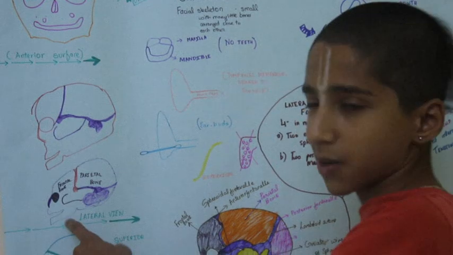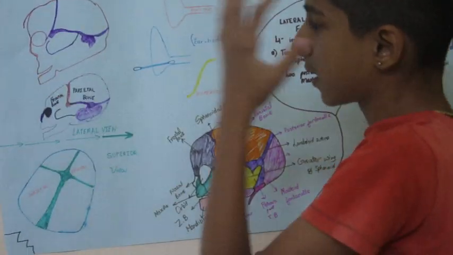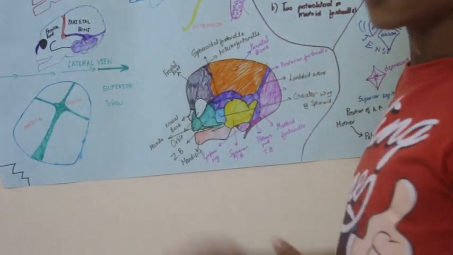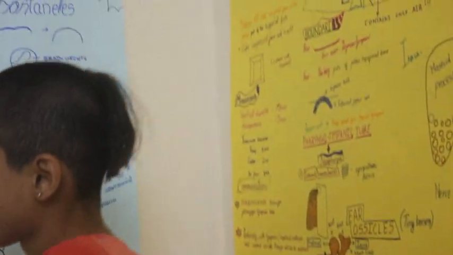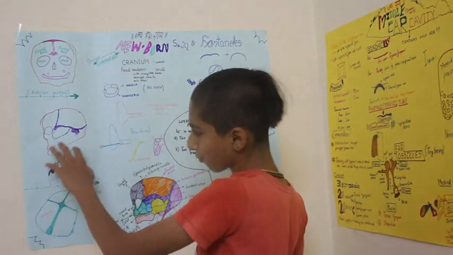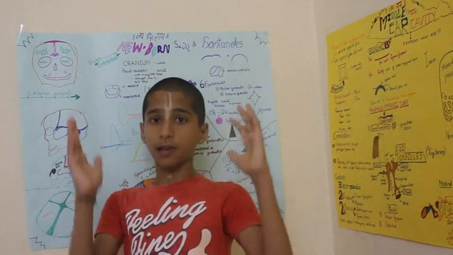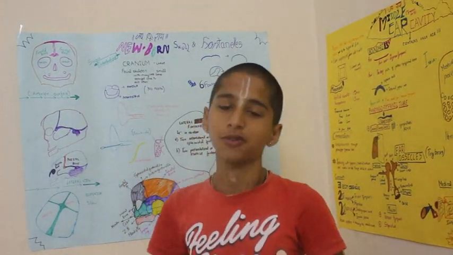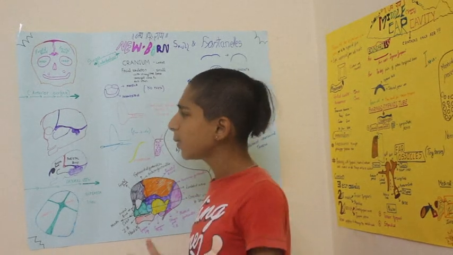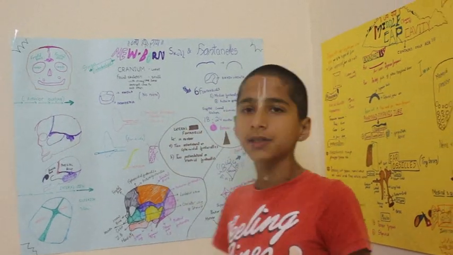They're somewhat like this. I drew it like some sort of an alien dinosaur, but it's not like that. Of course the cranium is a little larger, and you see the parietal bone is larger so that the brain gets enough space to grow. And along with this, we have many more features.